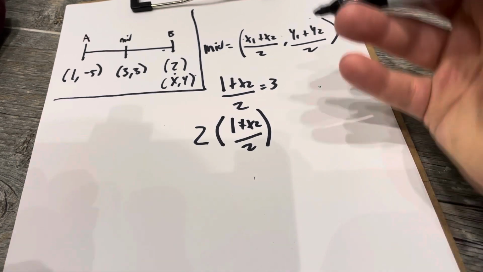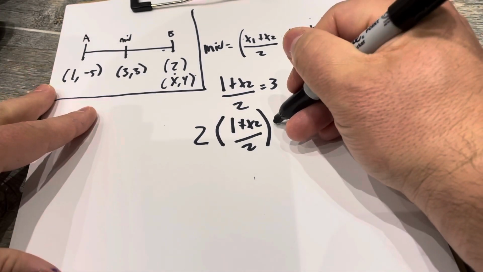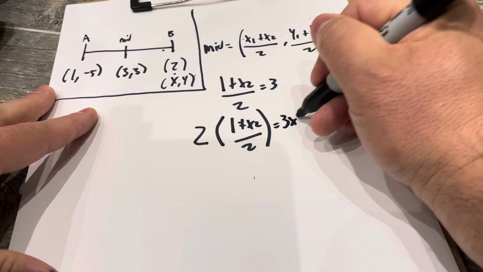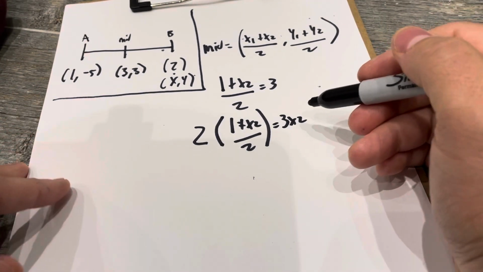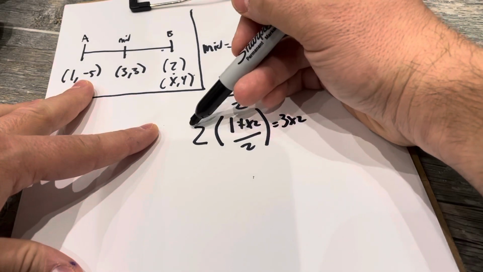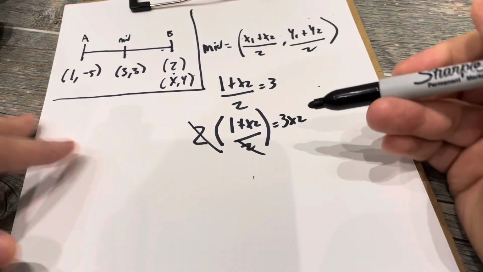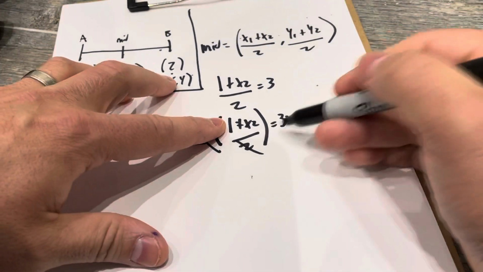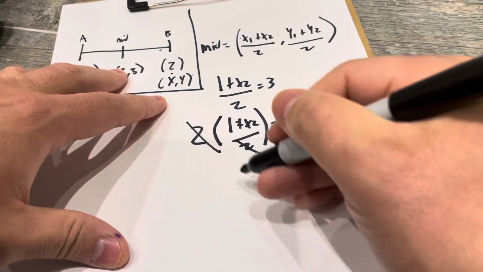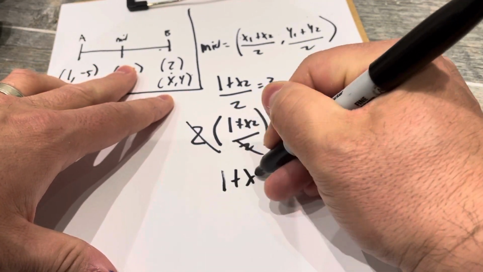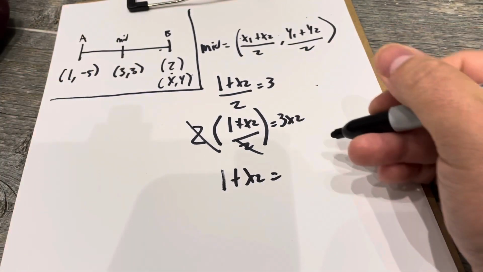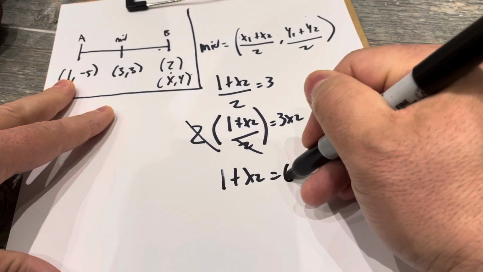And then is equal to 3 times 2, because we have to do the same thing to the other side because it's equal. So what we're going to do now is we can actually get rid of the times 2 and the divided by 2, and then we can continue this on. So we now have, we're going to bring this down, 1 plus x2 equals 3 times 2, which is going to be 6. We're almost at the end of finding the x.